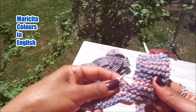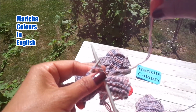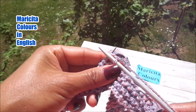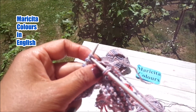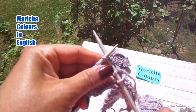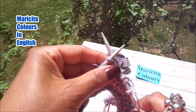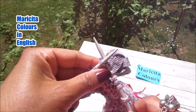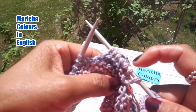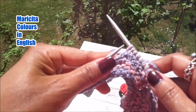I will cut the yarn, and here I will make 8 stitches more. I pass the yarn again. I pass the yarn, and I make the first knit stitch. You can tie here to make it more secure. And here I begin to make the 7 knit stitches more. Altogether there are 8 stitches. For this you must make this headband a multiple of 3. Here I have 2, 4, 6, 7, and I make the last knit stitch, that is number 8.